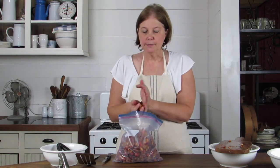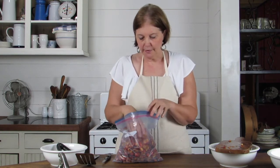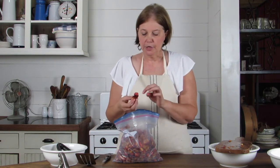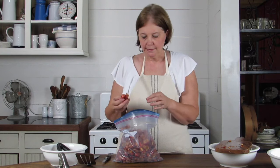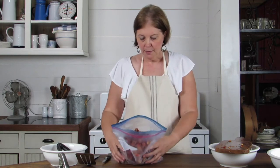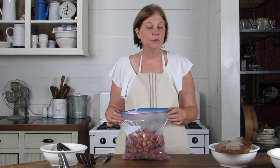We throw them in smoothies just like this, or if I'm going to use them for muffins or something like that, I'll go ahead and chop them up into smaller pieces while they're still frozen and then use them that way. But it's really not that difficult. It's very easy, and I like to do my cherries this way.